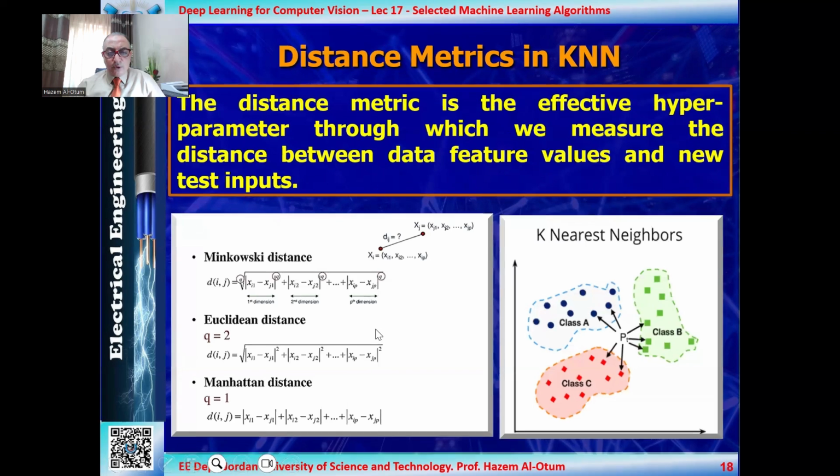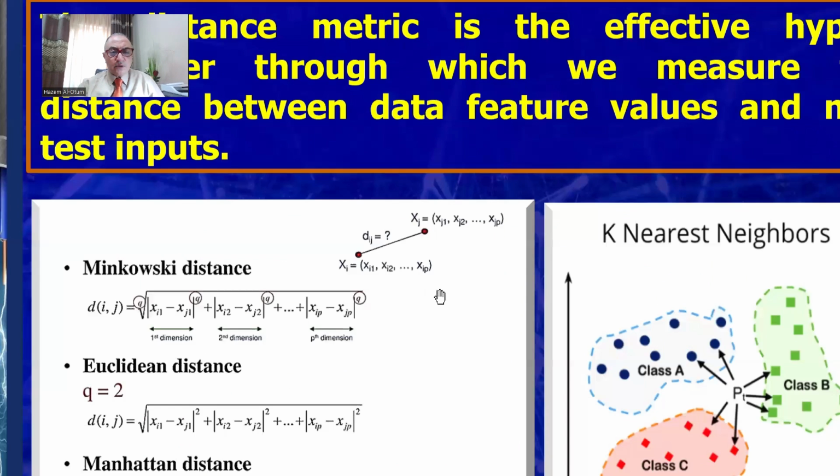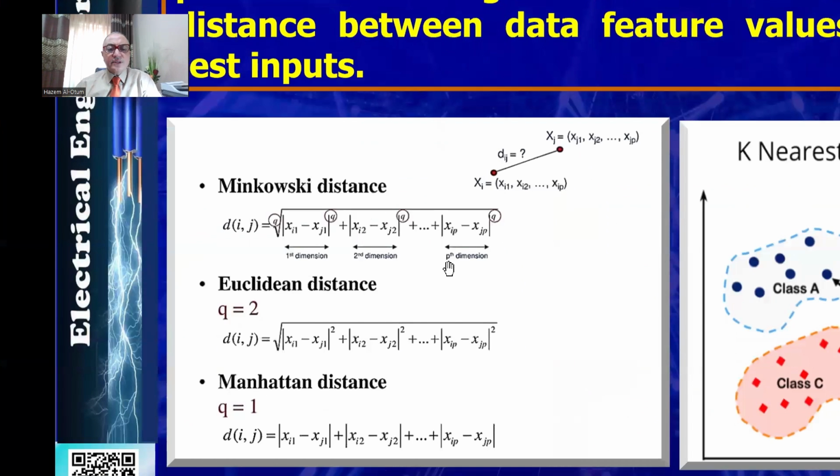Let's have a closer look at these distances. Here we have the Minkowski distance. We need to measure the distance between, let's say, 2 samples, here this one and this one, having the coordinates xi1, xi2, xi3, etc., in 3 dimensions, maybe more or less.